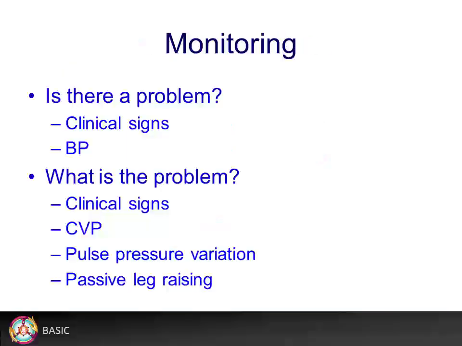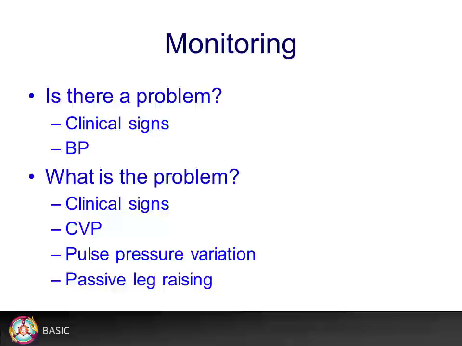The functions of monitoring are to detect if there is a problem, and if the answer is yes, then what is the problem? Monitoring should not be a substitute for clinical observations. Blood pressure monitoring may be used to supplement clinical signs to determine whether there is a problem, and central venous pressure monitoring, pulse pressure variation, and passive leg raising may be used to supplement clinical signs to determine what is the problem.